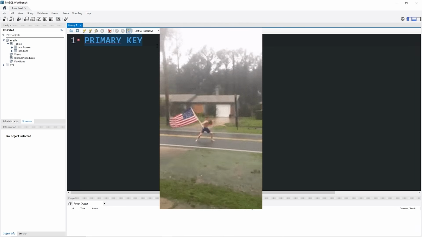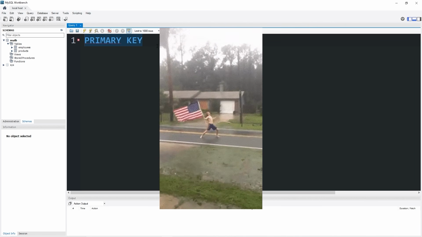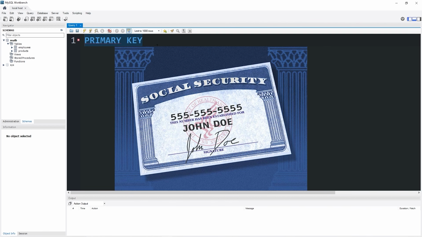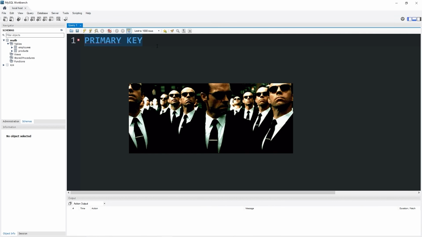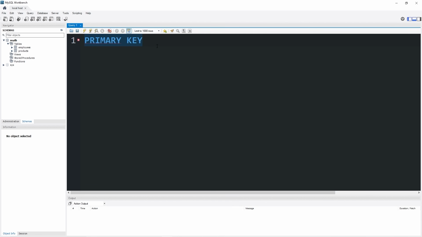For example, I live in the United States. Each citizen within the United States has a unique social security number. There is a strong possibility that 2 citizens in the United States share the same first name and last name. John Smith, for example. If we're trying to find John Smith, well, which one are we referring to? We could instead search for a citizen with a unique social security number. Then we know for sure we have the right person. That's kind of the same concept with the primary key. Also, a table can only have one primary key constraint.